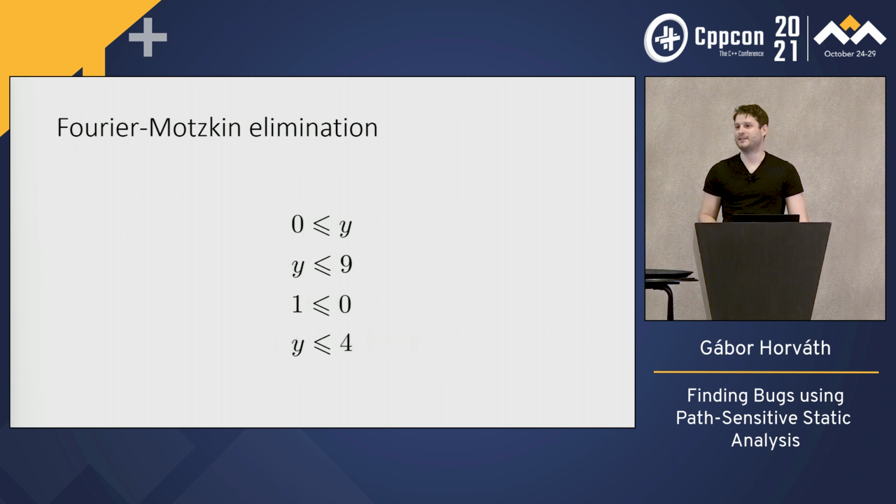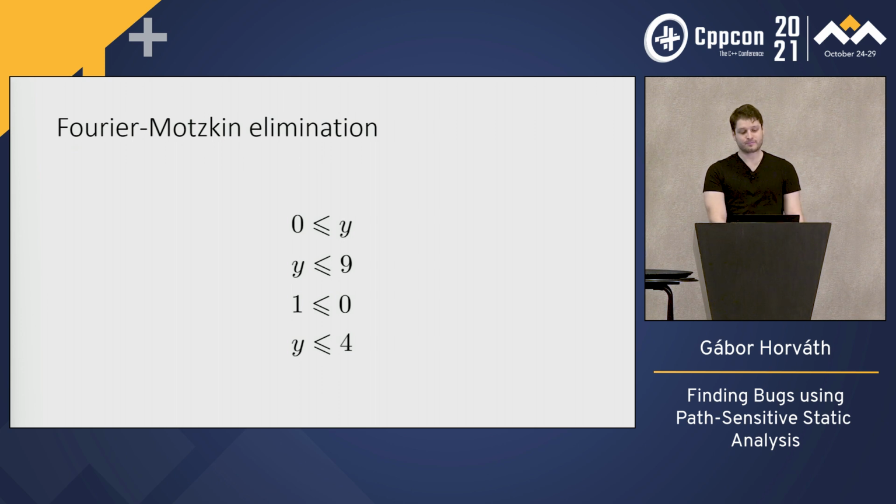And now something interesting happened. So basically, I have a trivially false part of this system. So there is an expression 1 is less than 0. And this is obviously false. And because we have no solution to this system, and this system is equivalent to the first system we started with, this means that the original system is unsatisfiable, so there cannot be any underflow in the original code. And this is how we proved, at least partially, this piece of code correct.